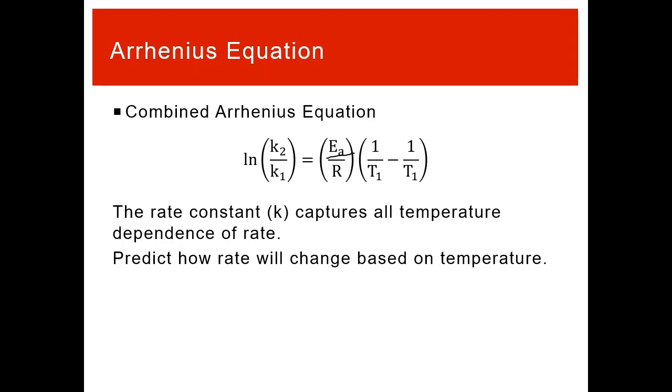You also notice this looks very similar to the Clausius-Clapeyron equation. That's not accidental. It is because the Clausius-Clapeyron equation is an activated process. You are trying to evaporate. Molecules are going from the liquid into the gas. That's an activated process. There's a barrier to it, similar to the activation barrier for any process. In the case of evaporation, that barrier is the enthalpy of vaporization, so that's why we get the same relationship.